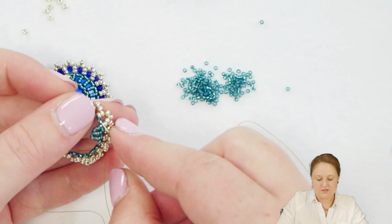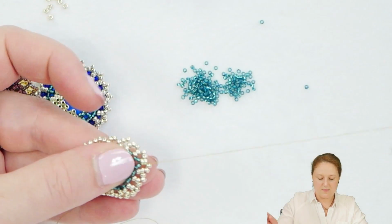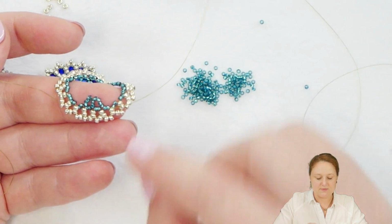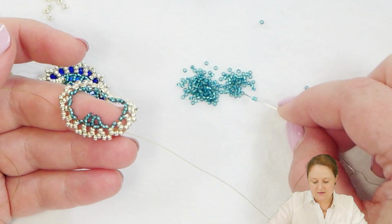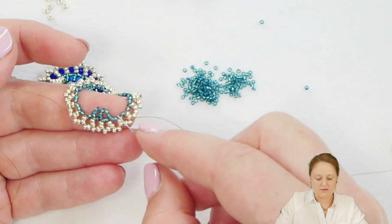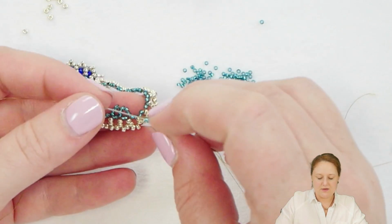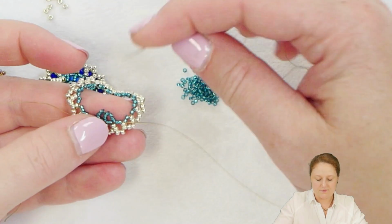I'm going to move on to the next section here. I'm going to pass through the 2 seed beads on the bottom of the box that I'm creating, and that's the 2 seed beads that I'm sharing from this previous step that are attached to my silver beads. I'm going to pick up 3 beads for the side of the box or square. This really isn't a square shape, but it's still the right angle weave. So I've got the 3 beads for that side, and then I need another 1 bead for the top.